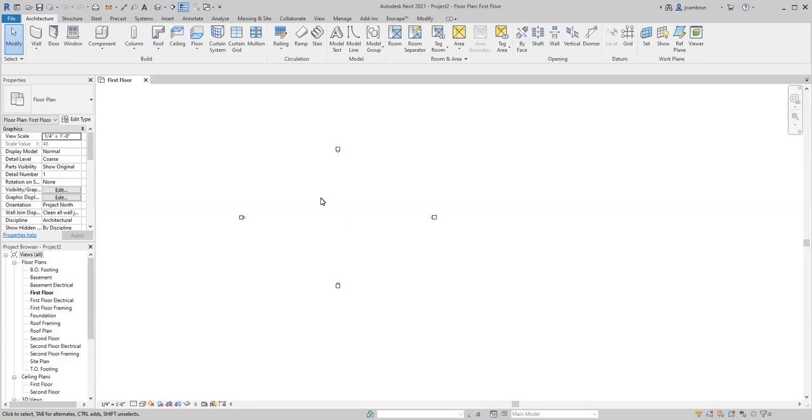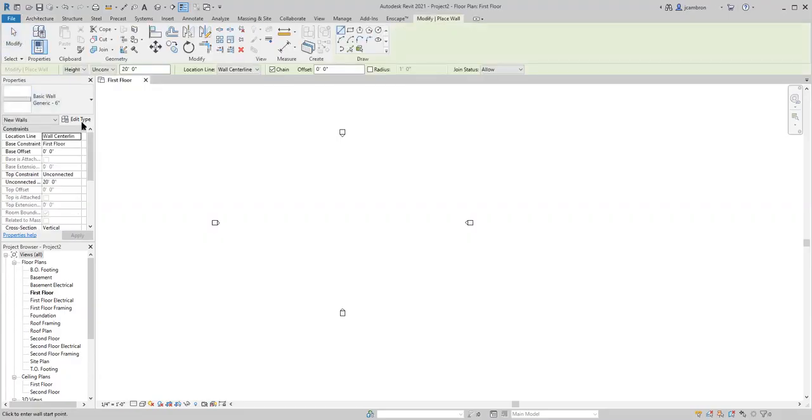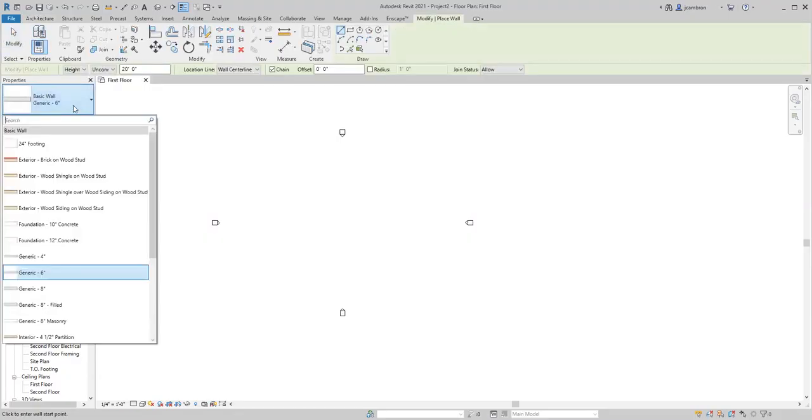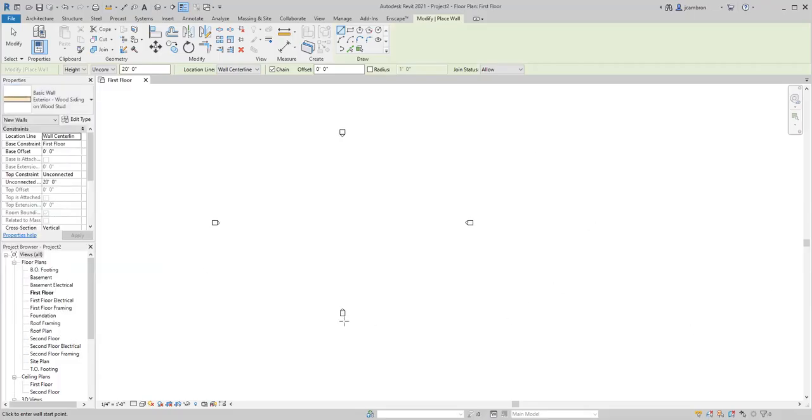The first one I want to do is the roof that I get asked about the most, which is, how do we do a really crazy, curvy looking roof? So I'm going to start off by just creating my walls. I'm also going to start showing more tricks, or faster ways of producing things. So I'm going to go to my exterior wood siding and wood stud. And by the way, I'm using a residential template, the same one that we were using for the other project.